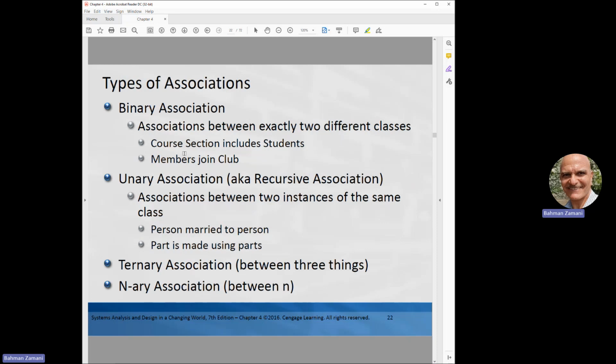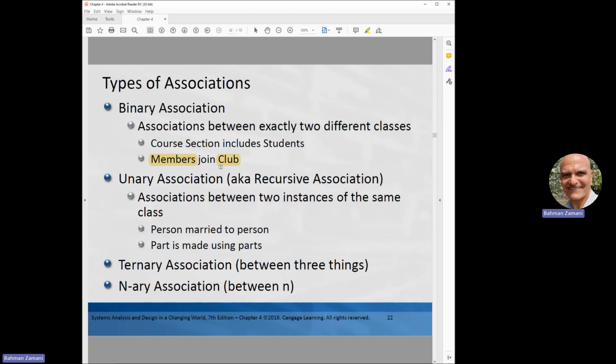For example, a course includes students, or a course section includes students, or members join a club. Here we have two different classes, and the join is the association. This association is a binary association.